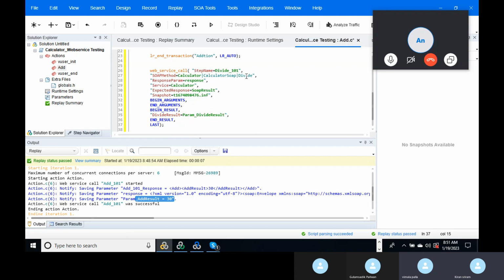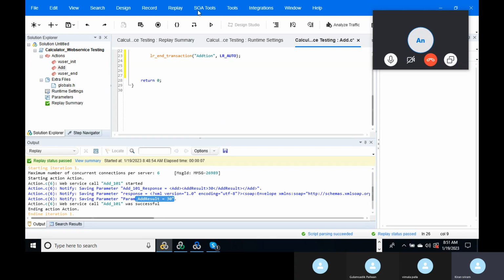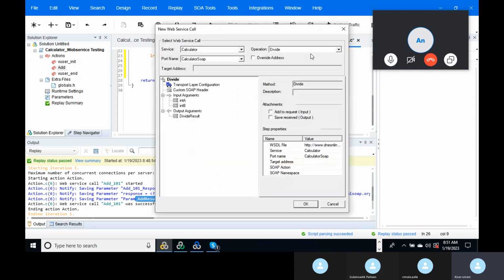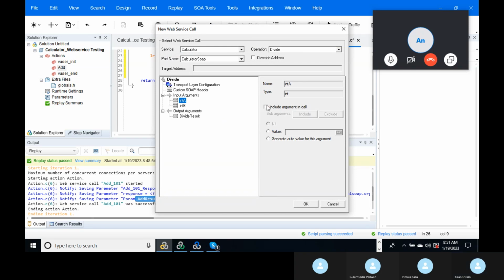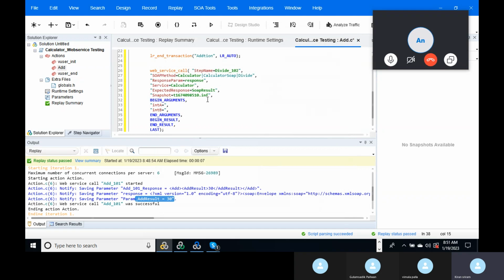In the web service, start and end transaction we can do here only. Same as before, add service call and division, and click on this. Even if it is empty, no problem. Click on OK. Now you will get A and B, and you can put any value.